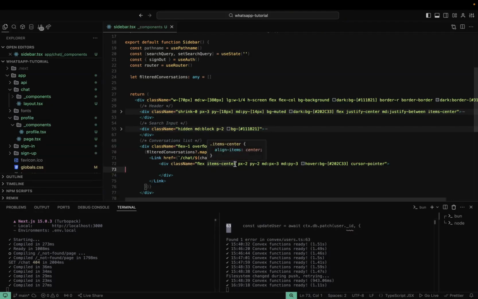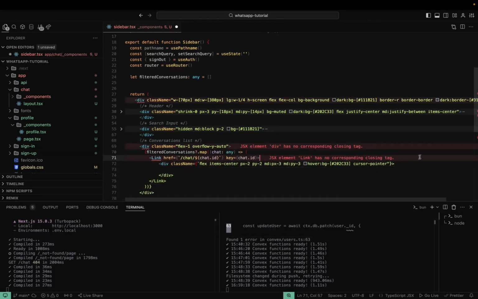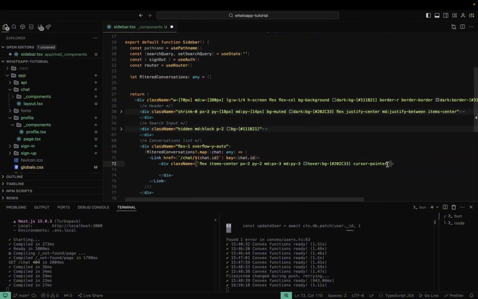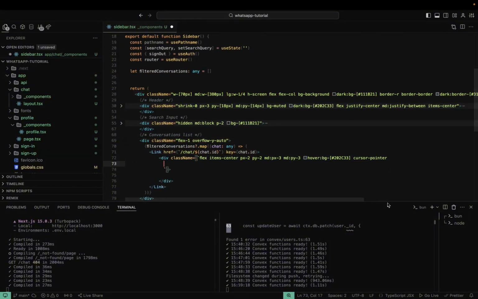Then we're also going to wrap this in the curly braces, and we're going to have some conditional styling. So I'm going to change the quotation marks, and then I'm going to have a new line here.